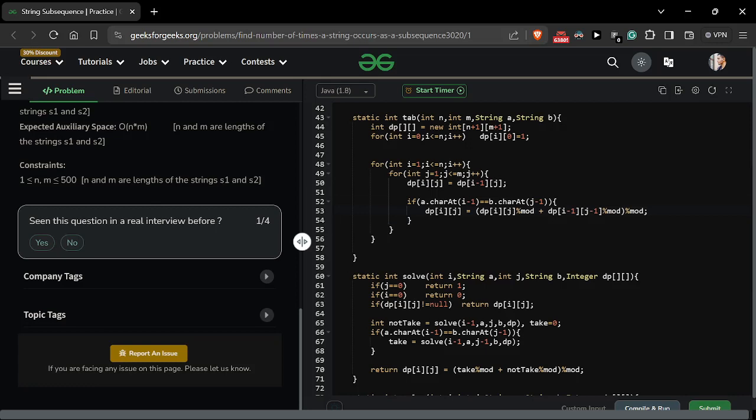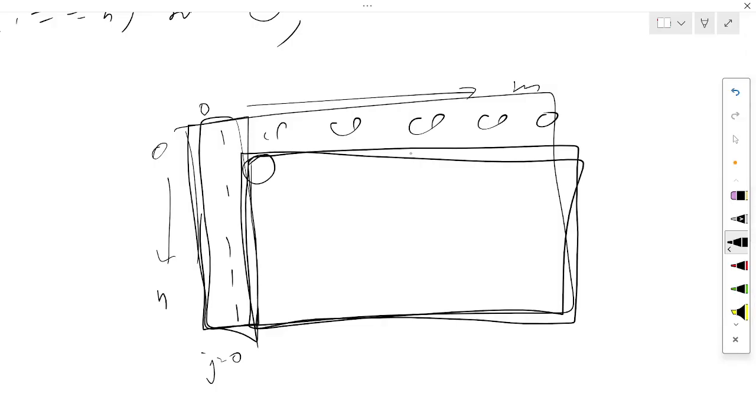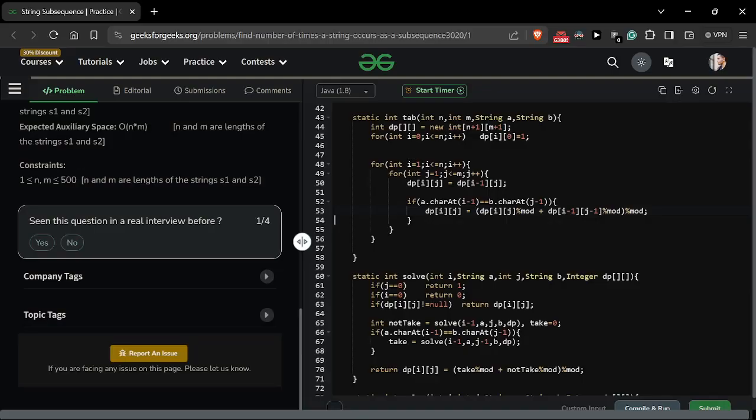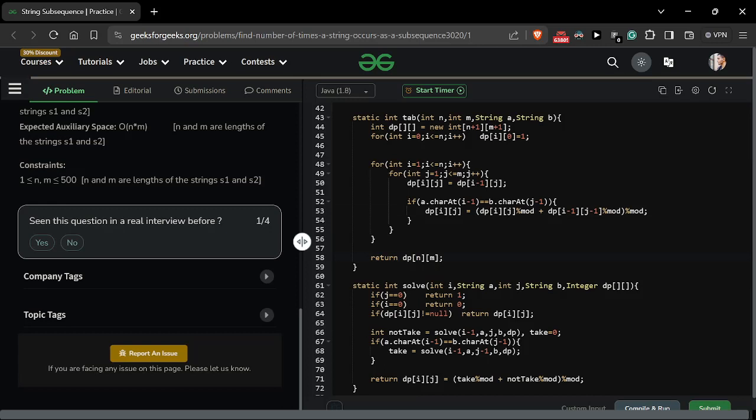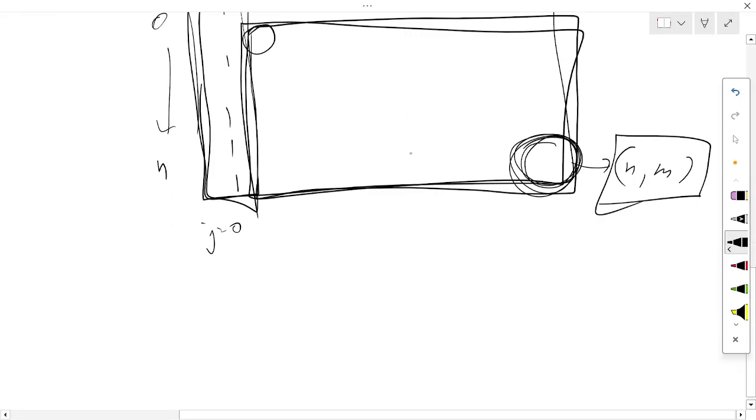So this is the take condition, and we have to apply mod here. At the end, we have to return dp[n][m], the last index n and m. So just return that. So that's the case. Now it's time for space optimization.